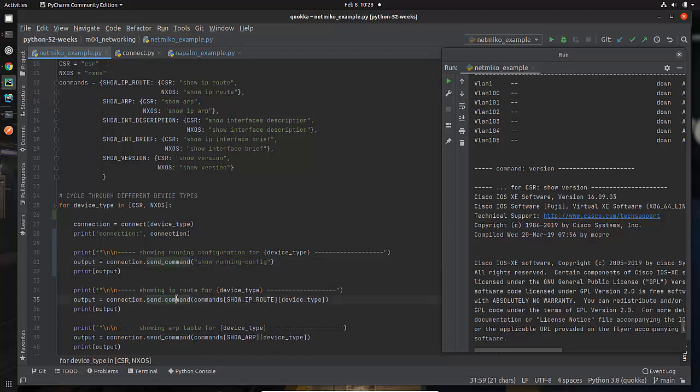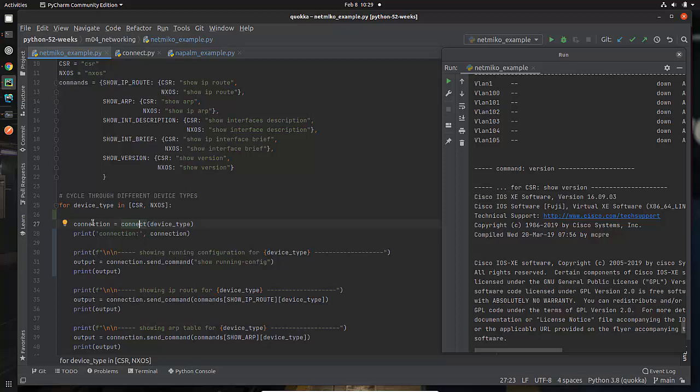When I come down here and do send command, this command that I'm going to be looking at comes from my command table, and it's actually going to be exactly the same, but it's easy to see right here. So I may just leave this for readability and rememberability for you guys, so you don't get overwhelmed, for those of you that are new, having to deal with a two-level nested deep dictionary of dictionaries. So connect is a routine, a function that I wrote, and we'll show you what it looks like.